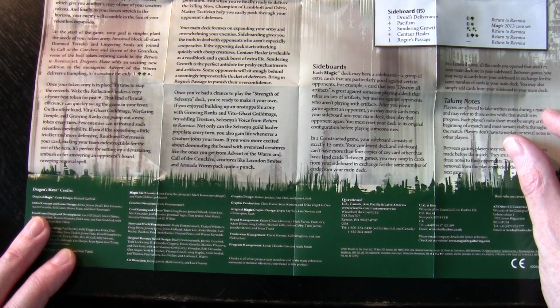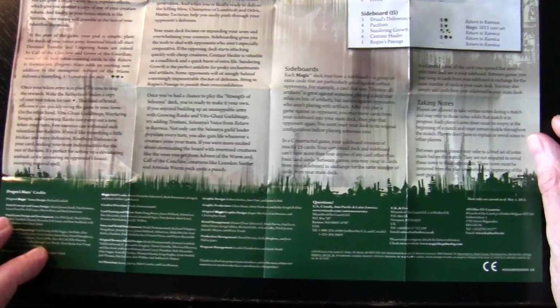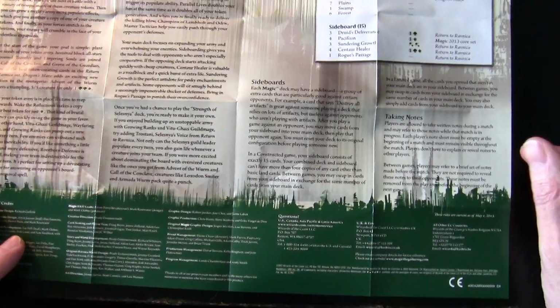Also it mentions creatures like Loxodon Smiter and Armada Wurm. So I suppose what I'm saying with this is one example where buying the product and playing with it may be a good idea before you start investing money in other boosters or other product, because you then get an idea of what's going to work best in this deck, and then focus your buying accordingly.